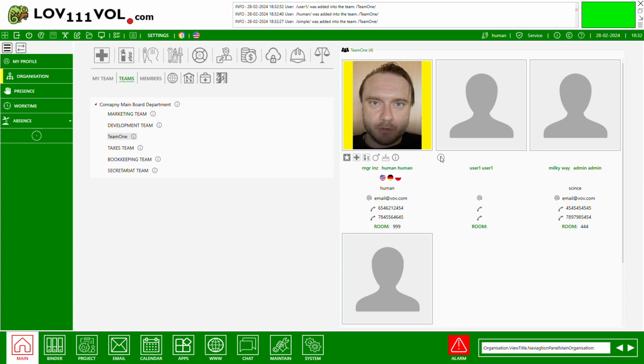If you want to know who you are, you have to move the mouse on the button here, and the tooltip will show you who you are. Also here is your leader of the team. I developed the application, but sometimes I forget what I've done here. But okay, and now you can see the structure here.